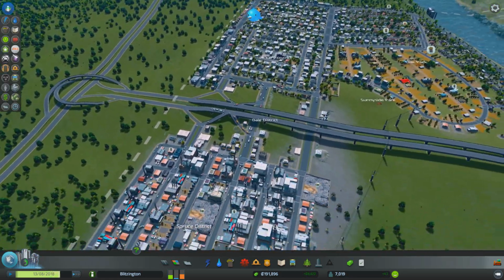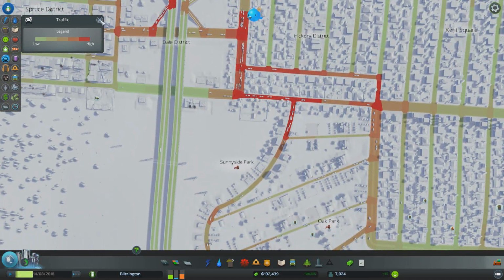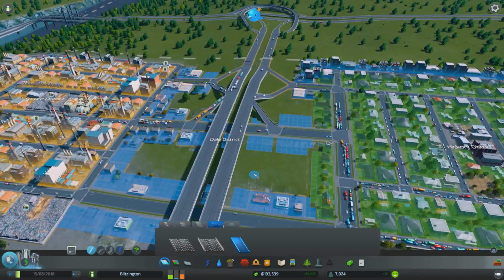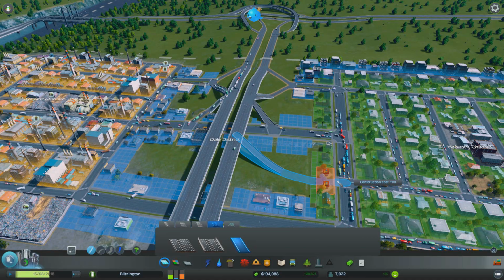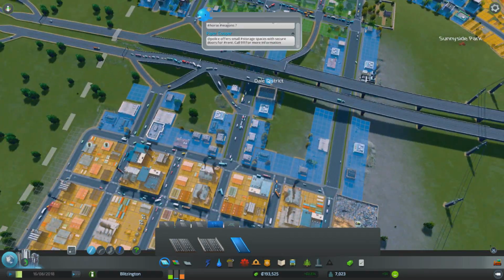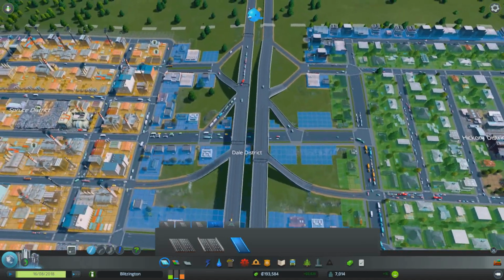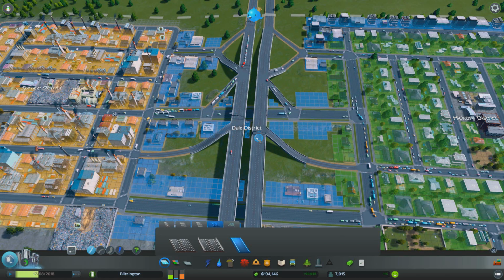Let's take a look at the overview. Traffic over here is bad now. Okay, we should upgrade that to a better road. They're trying to get onto the interstate. Let's do another on-ramp here, like a big on-ramp. Okay, and then just an off-ramp. So we have an on-ramp and an off-ramp.